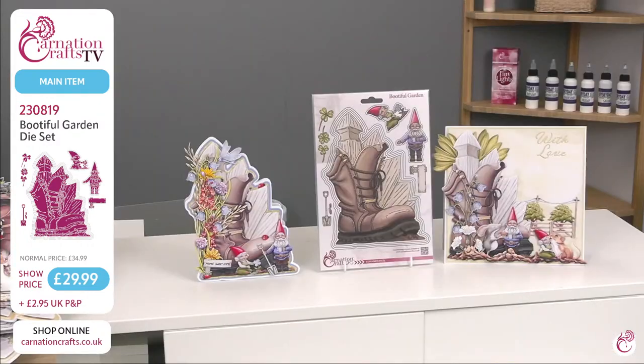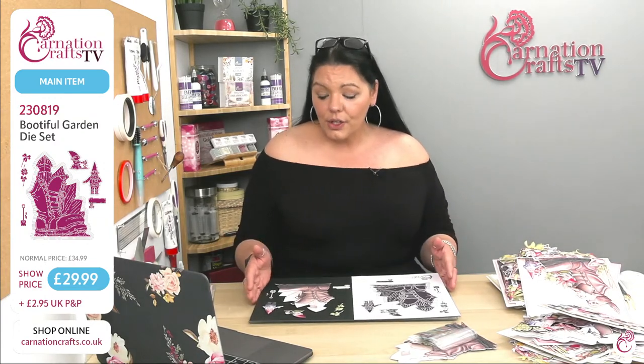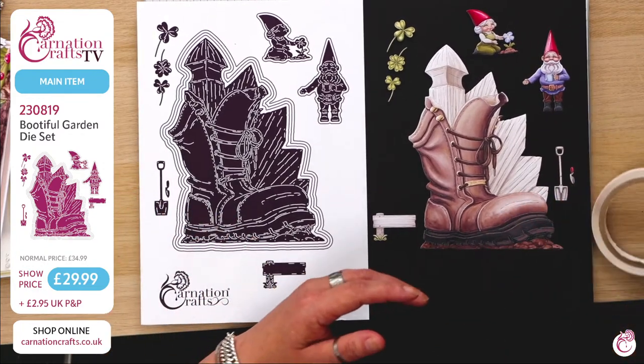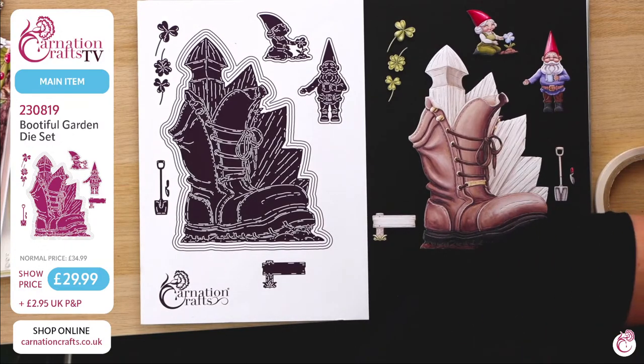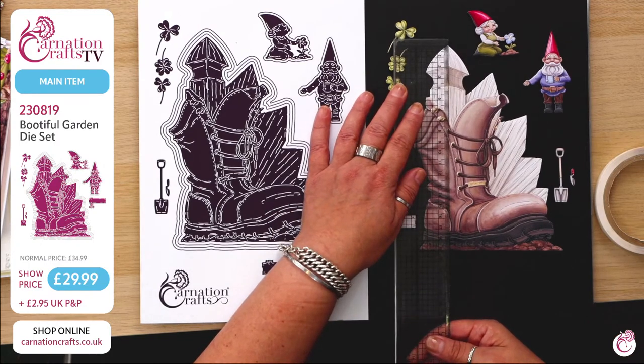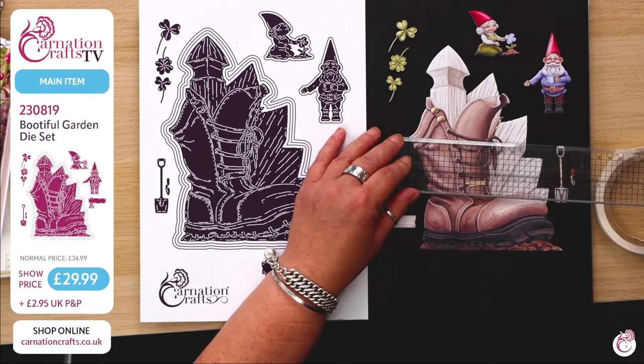So what are we getting? We are getting the Beautiful Garden Dye Set — it's a lovely big die set with a beautiful shape. It's got the most amazing little pit marks in it so we can do so many things with it. There are lovely ways of doing little tuck-ins and various other things where we can just pin through. In height we're looking at 19 centimetres and at its widest point about 15 — so 19 by 15.